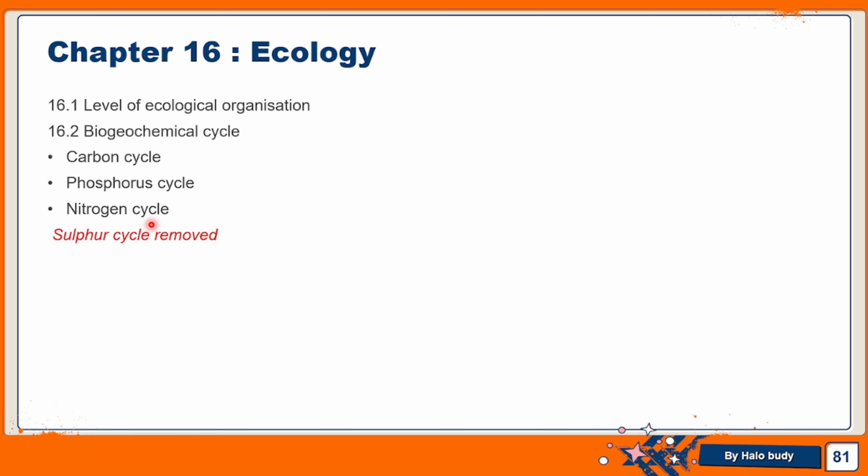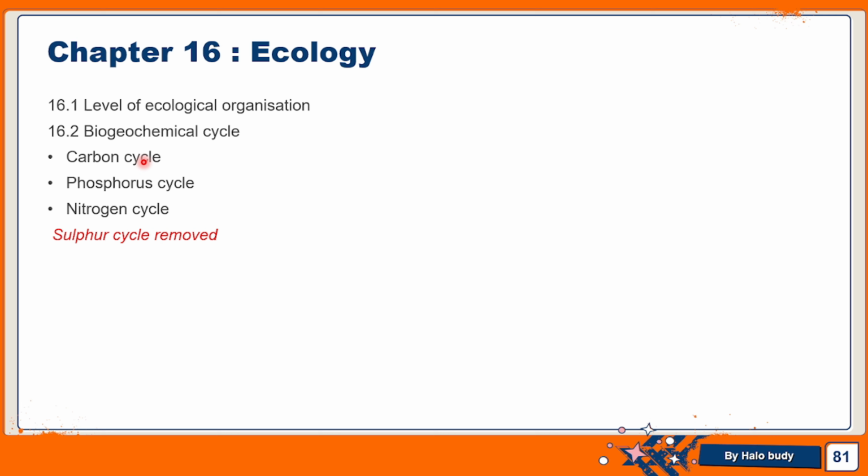But nitrogen you already learned in SPM, right? So it is similar to what you learned in SPM. So the only new things to you are the carbon and phosphorus cycles. You need to learn about these molecules, carbon and phosphorus, and how they cycle. Like carbon dioxide, how carbon dioxide cycles. Carbon dioxide, glucose, methane, all that, how they cycle.